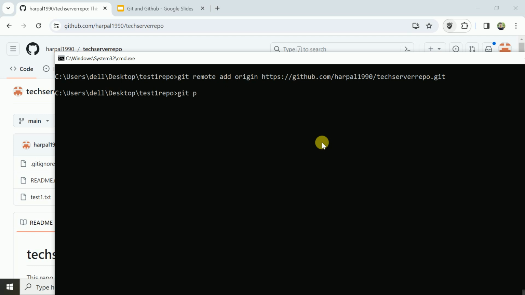So git pull origin. Because I want to download, I use pull. When I want to upload, it should be push, but I need to download, so it is pull. So I'm running the command git pull origin main.